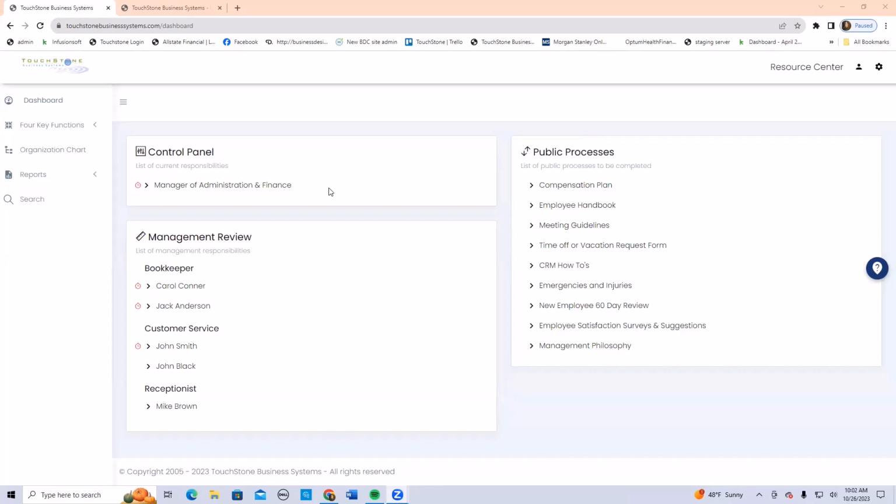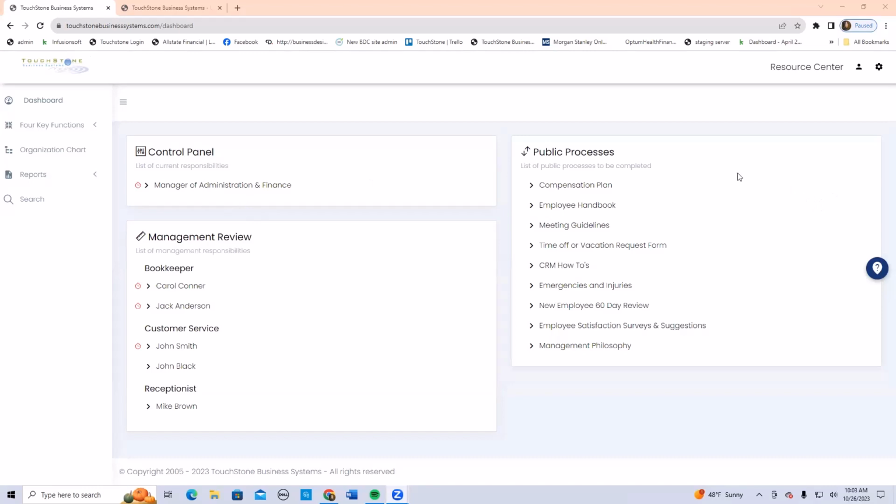Next week, the whole hour is going to be about the control panel and management review. So everything here on the dashboard, which also includes process assignment. But again, if we have time, I want to get into that just a little bit, because my hope is those of you who are on the line that haven't really set up users yet or haven't used process assignment, maybe you could play around with it between now and next week and then come with some questions or just kind of understand it more.